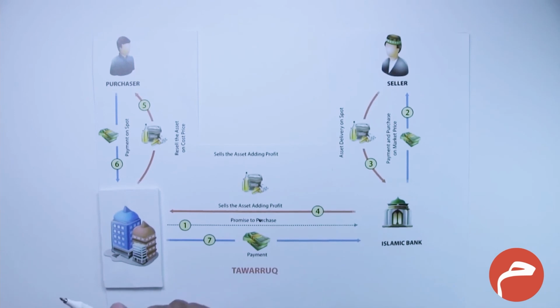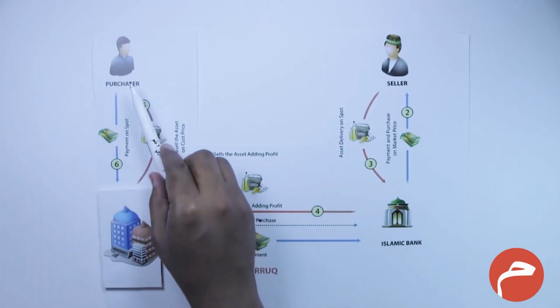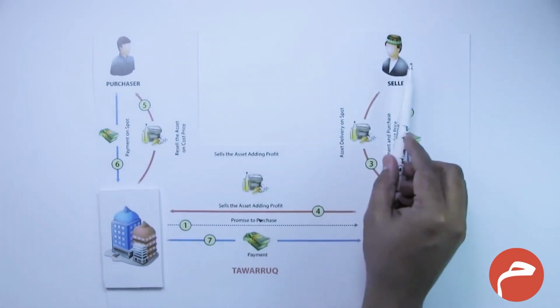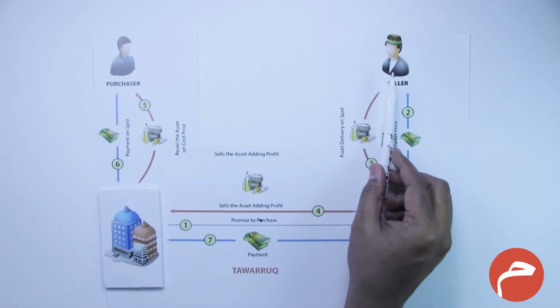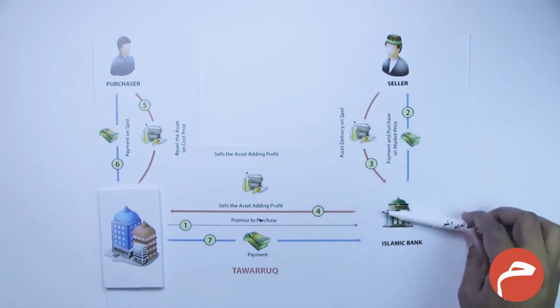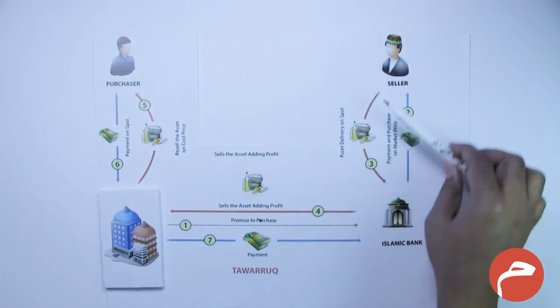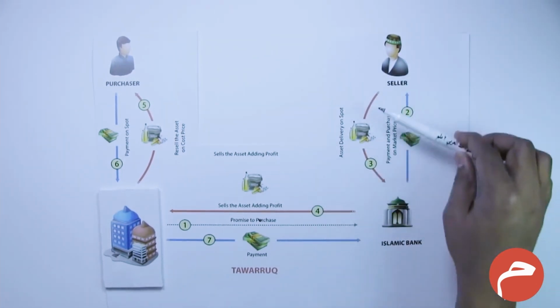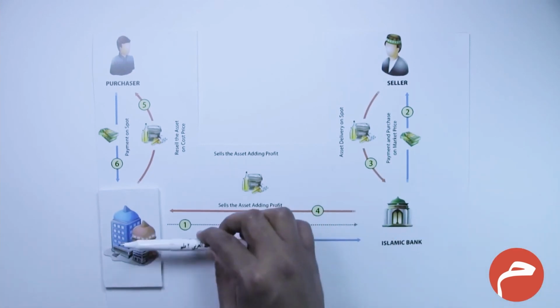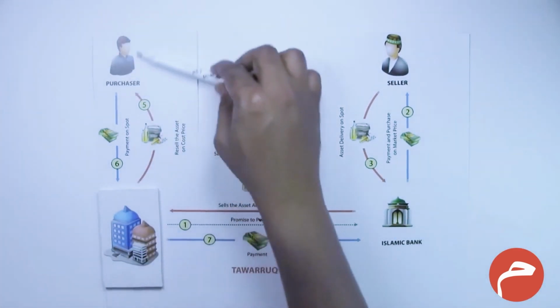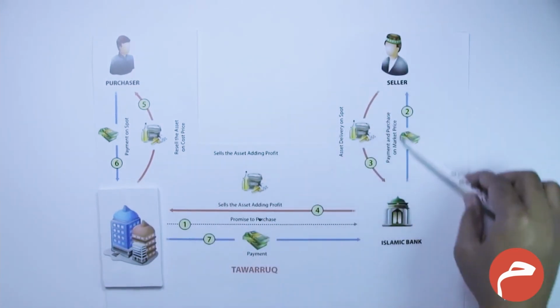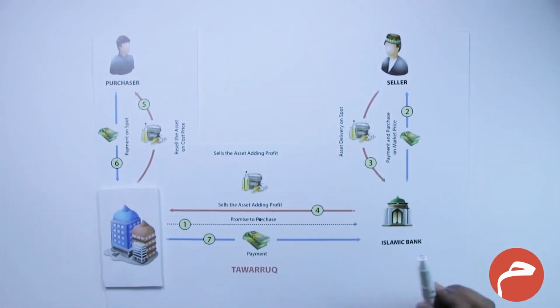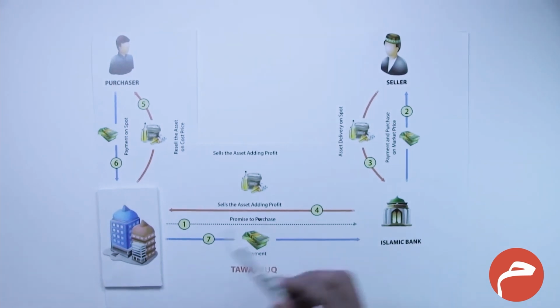The fourth important point is that there should not be any relationship between this purchaser and this seller. They both have to be two distinct legal entities. So you cannot purchase it from the same seller and then sell it to the same seller. So if the Islamic Bank has purchased from seller 1, it has sold to the company, and the company has to sell it to a third party purchaser. The Islamic Bank should not sell it to the same seller from whom initially the commodities have been purchased. So this is another important principle in a commodity Murabaha.